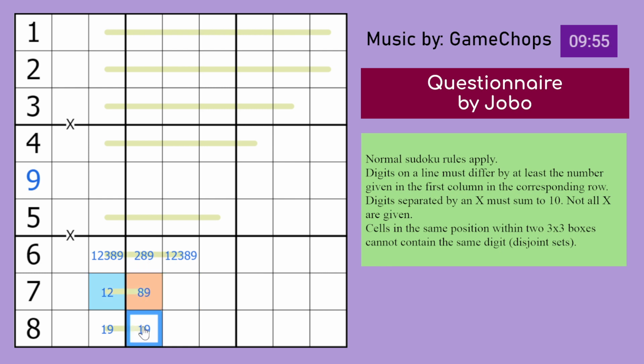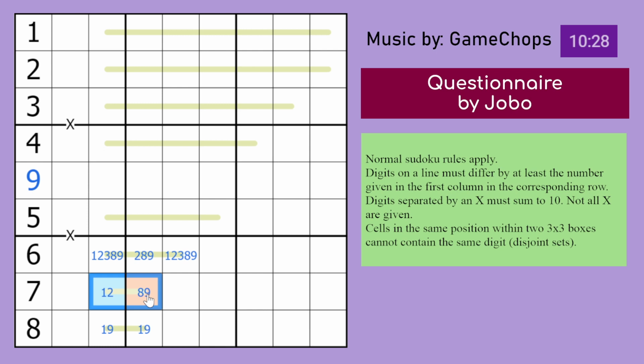Again, not very sure if that helps, but... Okay. In what case is there a 3 here? If it was a 9 there. How'd that break? If there was a 9 there, you'd have 8, 1, 9, 1, and then 9 here, and then you could have 2 and 3 on the outside, which is fine.